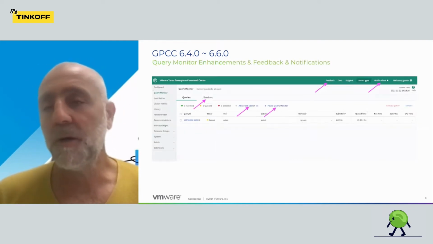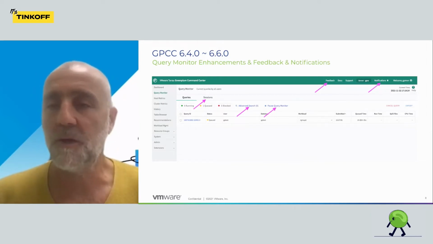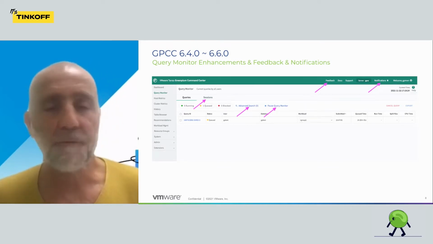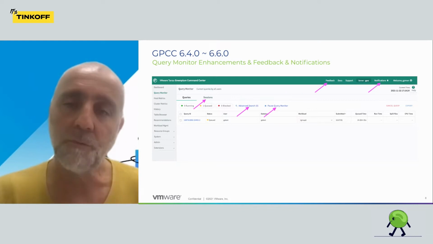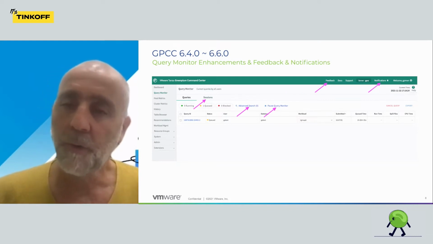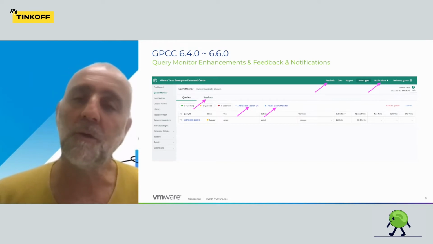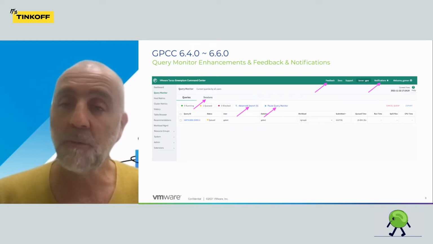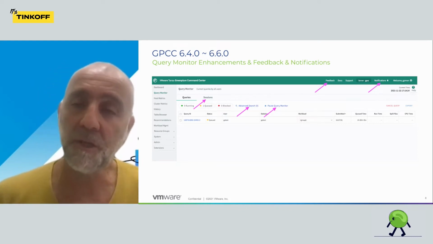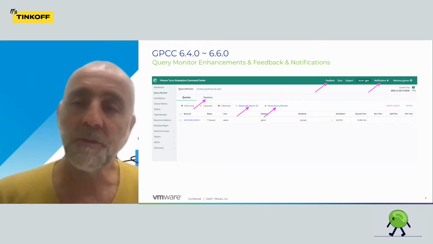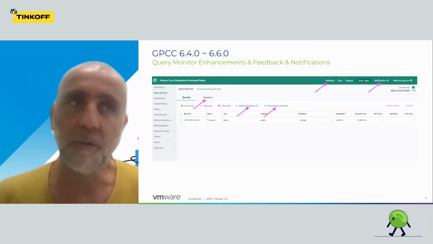If we look at what we have added inside this important interface: first of all, on top of being able to monitor queries, you can also monitor sessions. We added the ability to do advanced search, which is very useful, especially when you have hundreds of concurrent sessions and you want to look for a specific session. We also added in 6.5 the ability to pause the query monitor.